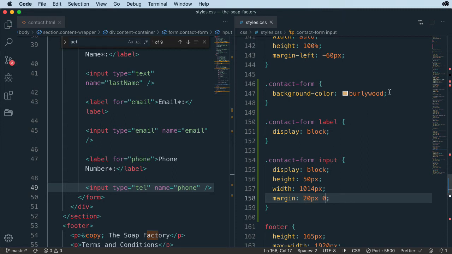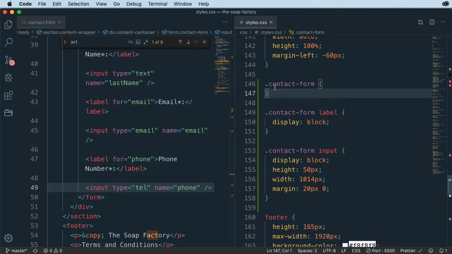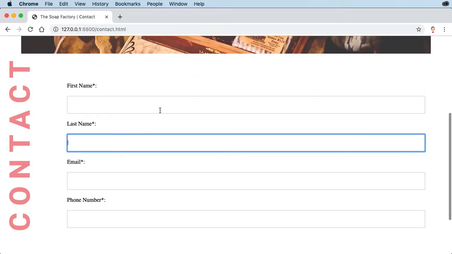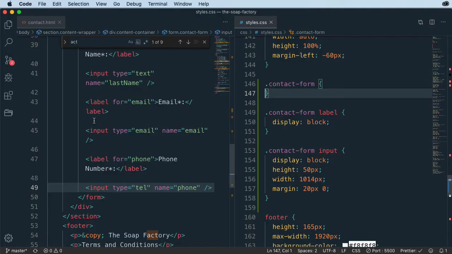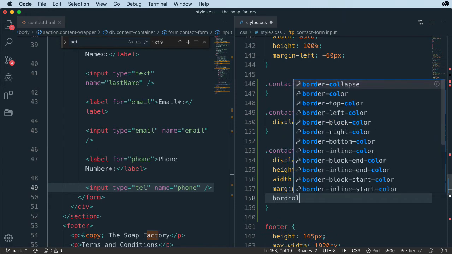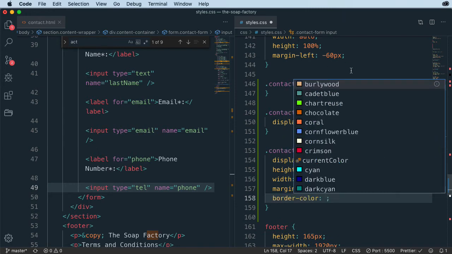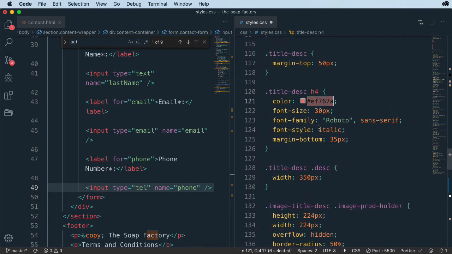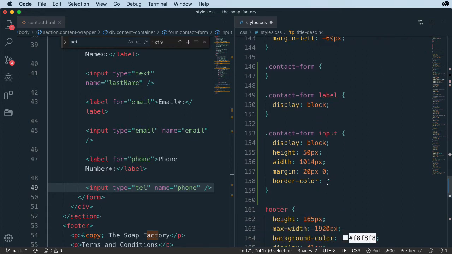The next thing I want to do is take off the background color off this form. And now you'll see that it's looking closer to what it should. We just need to add a border color to these, and that's each one of those inputs. So we're going to say border, and you can actually just add border color. The color of that is right here, so I'm just going to copy the hex code. You don't want to say color, you want to say border color.